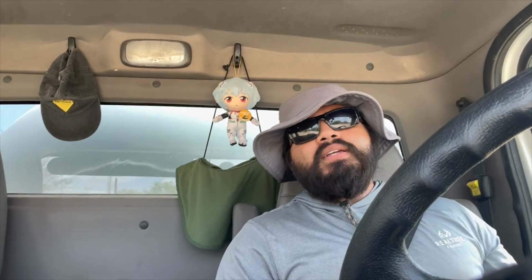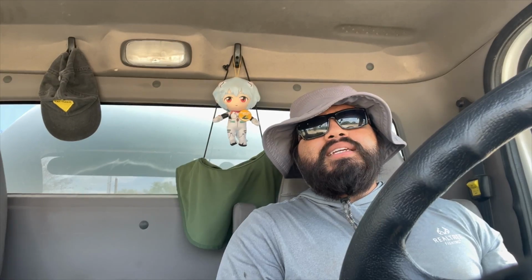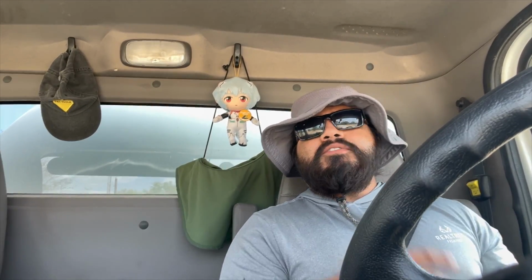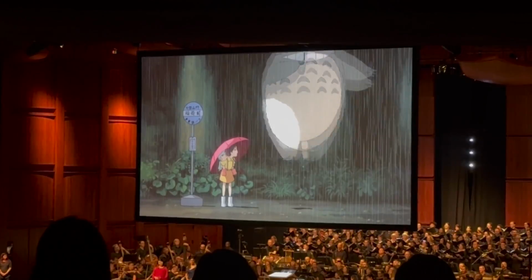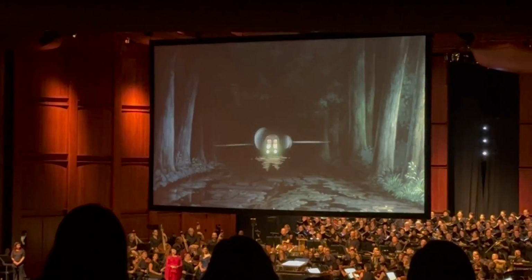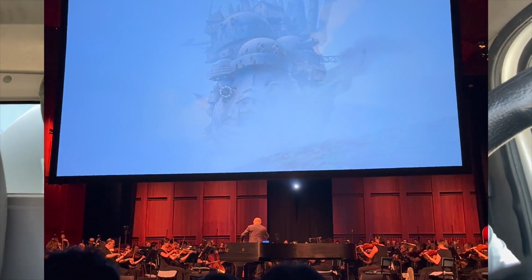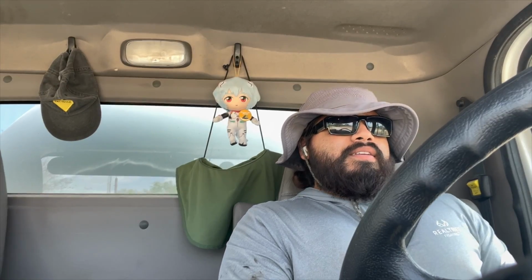It's been somewhat of a challenge, but I have been away for the past few weeks. I've been in DC and I've been in New York. I had a wedding and I went to a Joe Hisaishi concert. So for those of you that are Studio Ghibli fans, that was like a bucket list concert for me. I got to see the legend himself and see him perform a bunch of the songs that me and my brothers grew up listening to in the movies. It was a great experience, and yeah, that's it.